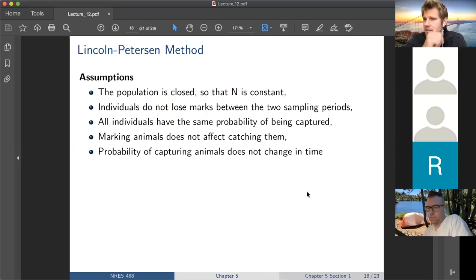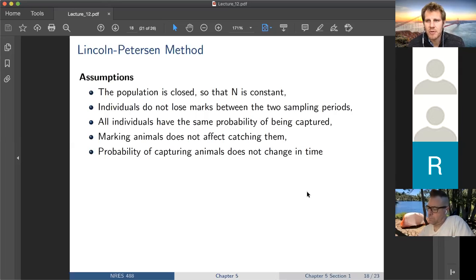So here are those assumptions. The first one is that the population is closed, so that N doesn't change between your time intervals. Now in the Henslow's sparrow example, we've talked about how they actually did 2 surveys: an original survey in June, then a second survey in July. What happened when they designed that survey, that they didn't realize, was that there was a lot of agriculture going on around the refuge.